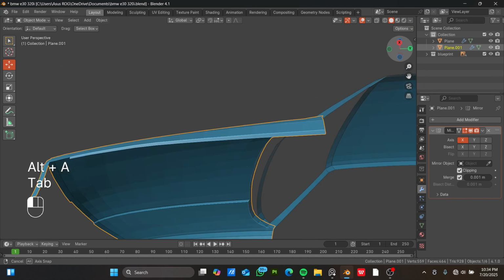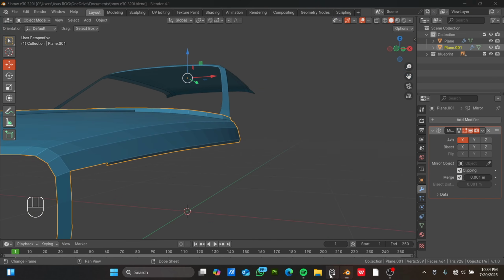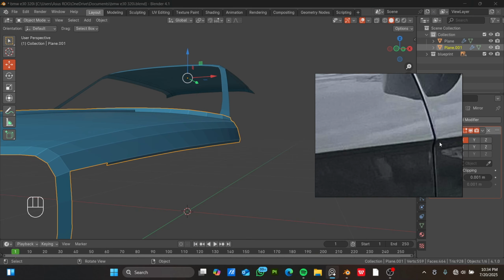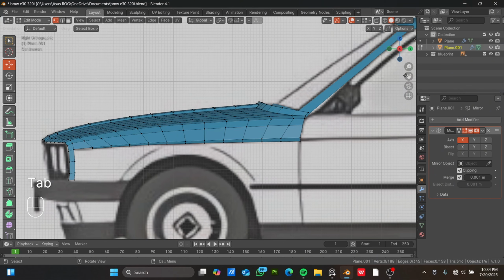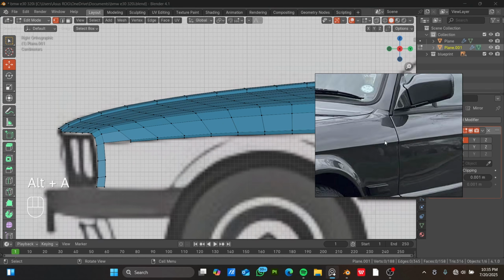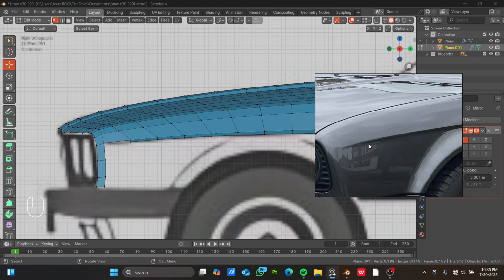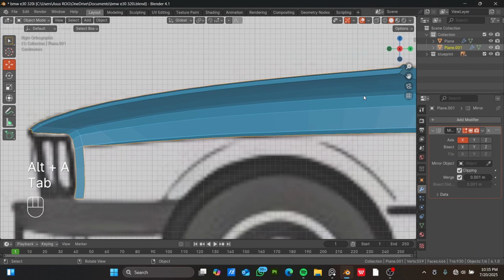Just a bit, like that. Didn't go deep, just a little bit. And just move this back.